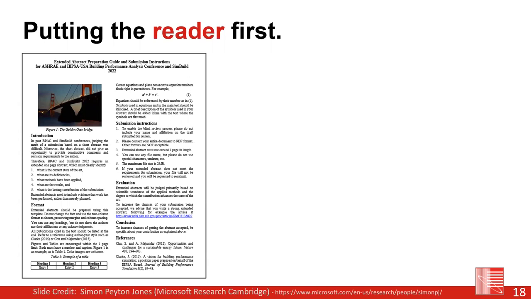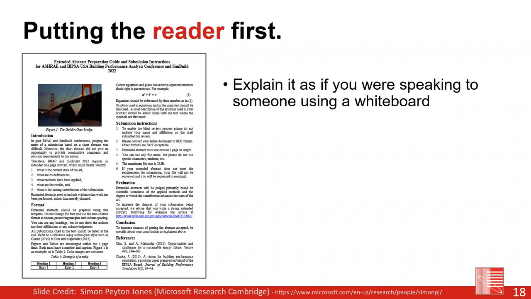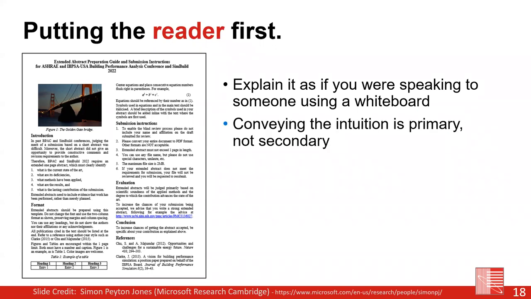But in general, when I talk about writing this abstract, and this is kind of a template that you'll see for a lot of different paper writing processes, you want to put the reader first. You want to take your idea when you're pitching, whether it's a one-page abstract, a couple of paragraphs of abstract, or those three boxes that we fill in when we have building simulation, and explain it to somebody as if you are speaking to them using a whiteboard or glass board. Something I love to do is go up to the whiteboard and start putting out my idea, but you want to tell it as simply as possible when you're doing that.